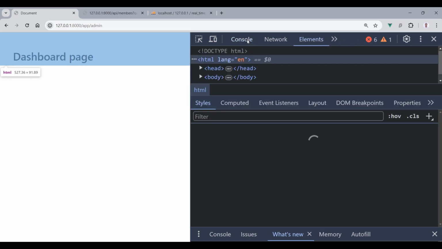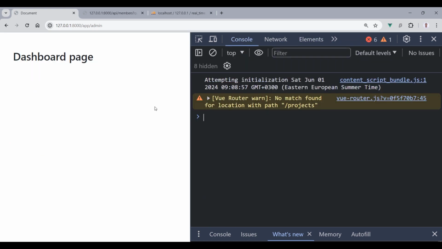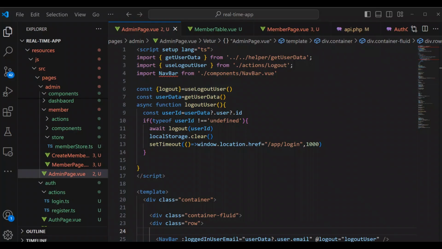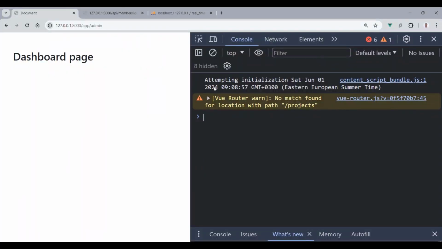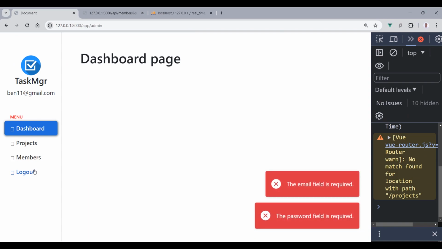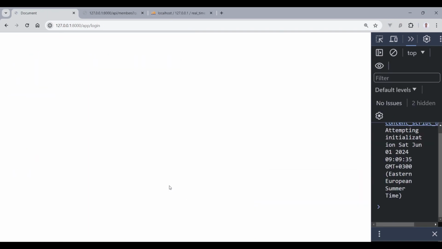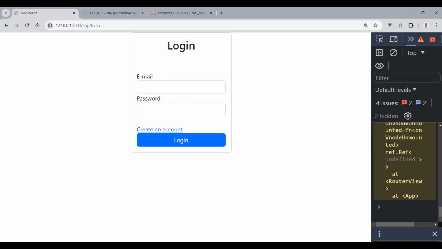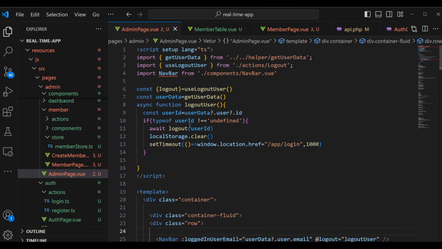Let me do this. You're going to get into the console. And guys, you're going to see, I'm going to create another function that is going to check if the user is logged in. And here, let me first click on the logout button. I'm going to click on logout. And then they're going to redirect. You can see we need to hit the logout. Let's try to change the endpoint.